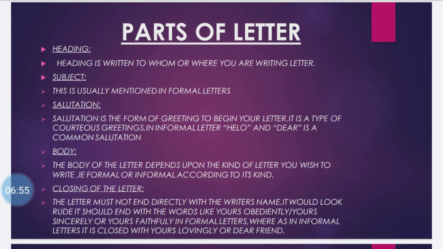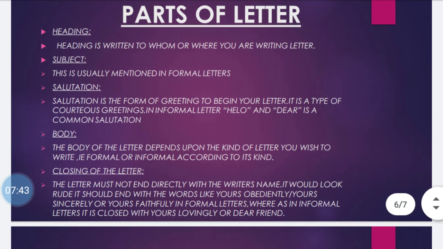Then comes the body. The body of the letter depends upon the kind of letter you wish to write. For example, if you are writing a formal letter, the body should be very brief and precise, and all the points should be very relevant and deeply connected with the issue for which you are writing. Whereas in informal letters, the body is one in which you are very frank, free and friendly with that person, and you can describe anything. You can inform that person about your activities. You can ask that person about his or her activities. Besides that, you can discuss any emotions, plus you can describe any event on any occasion, such as a memorable occasion.